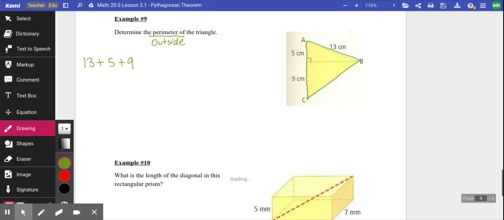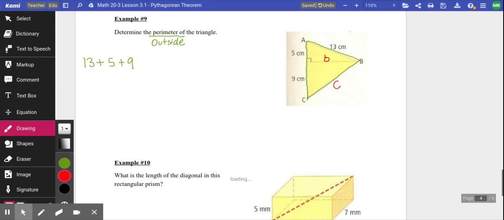Okay, so we have to do the little triangle at the top, we have to do A squared plus B squared equals C squared. And then once we have C squared, we can do 9, which is the a squared for the second one, plus b squared equals c squared, and then we add up the perimeter.